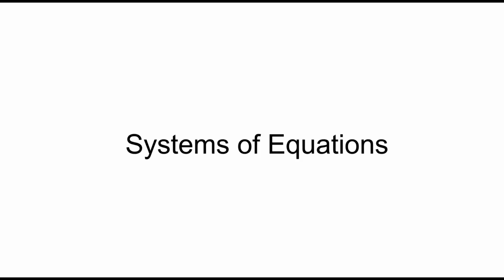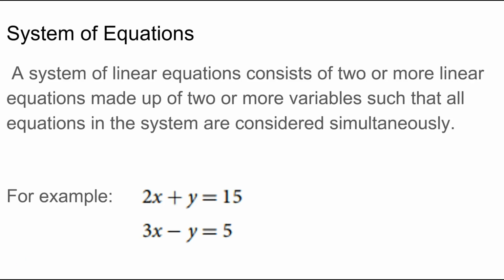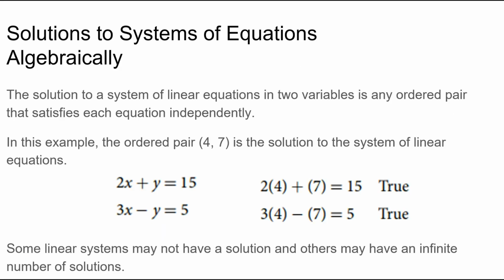What is a system of equations? In this section, we'll be looking at systems of equations made up of two linear equations. What is a solution to a system of equations? A solution is any ordered pair that satisfies both equations. So let's look at that first system that we were talking about in the last slide. The solution is 4, 7.